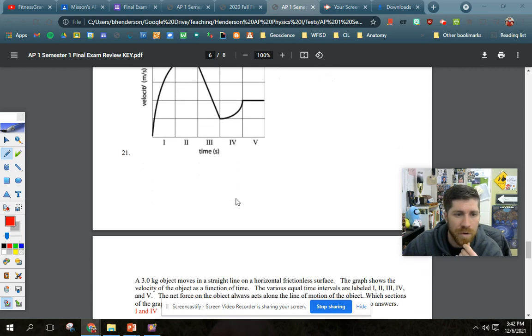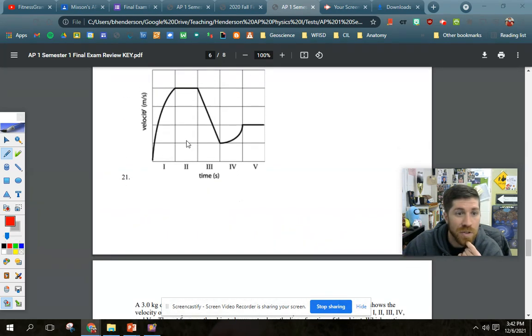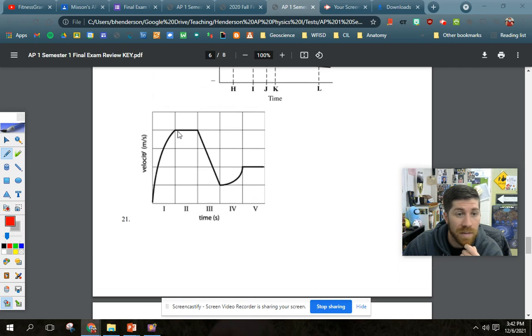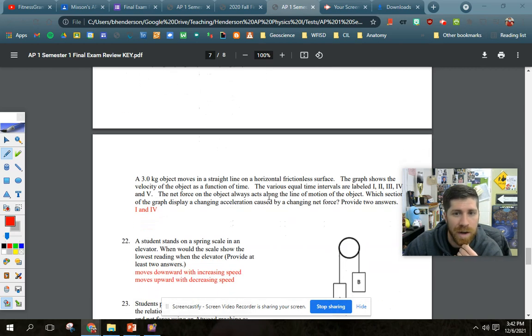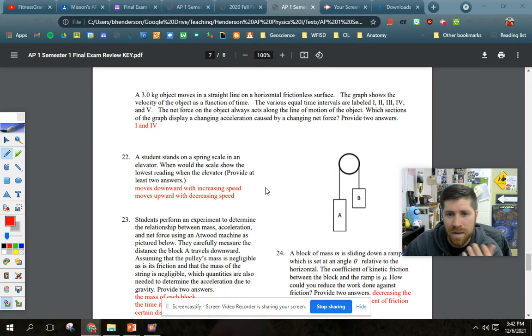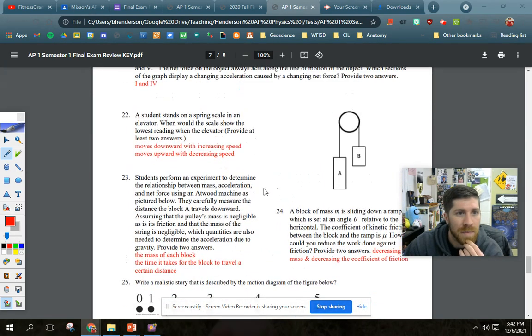And y'all might not have talked about that, but at point 2, you can see the velocity is constant, so that means there's no acceleration. At point 3, it's constantly decreasing, so a constant negative acceleration. And then at point 5, it would be staying the same speed, so no acceleration there. So you can tell a lot of information based on these graphs, and you guys might have a few questions like that, which you'll see on the practice quiz.